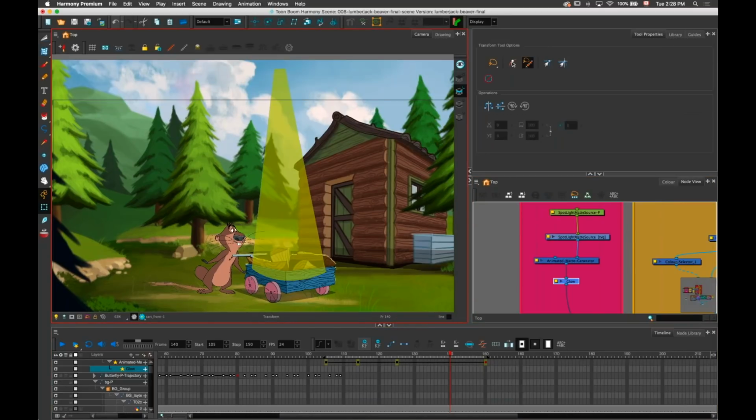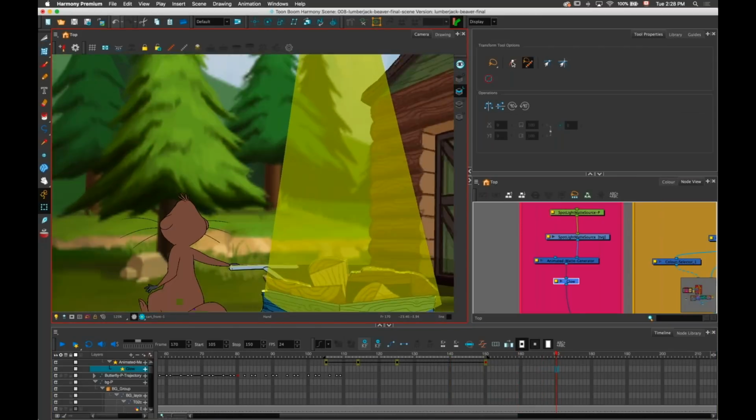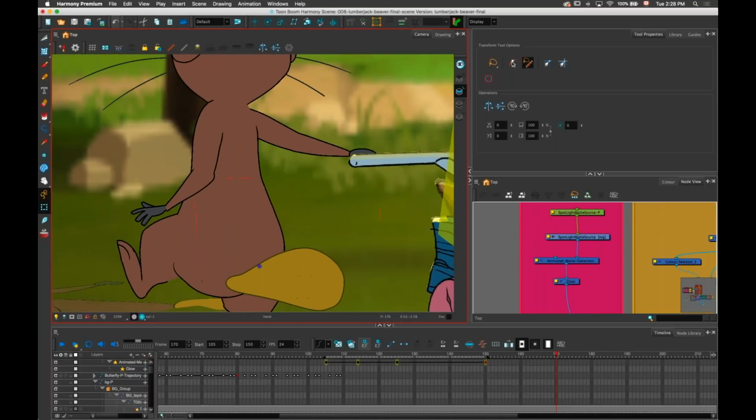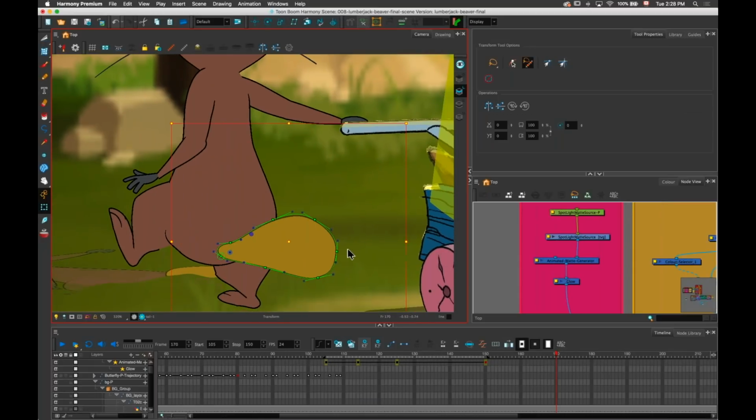Now another thing we've done is the ability to manipulate multiple points on an envelope deformer. For those of you that have been using Harmony and envelope deformers, you know you always have multiple points on an envelope, and you want to manipulate multiple points on that envelope. So I can actually select multiple points. I was already able to move those points, but I couldn't rotate or scale them with the previous version.